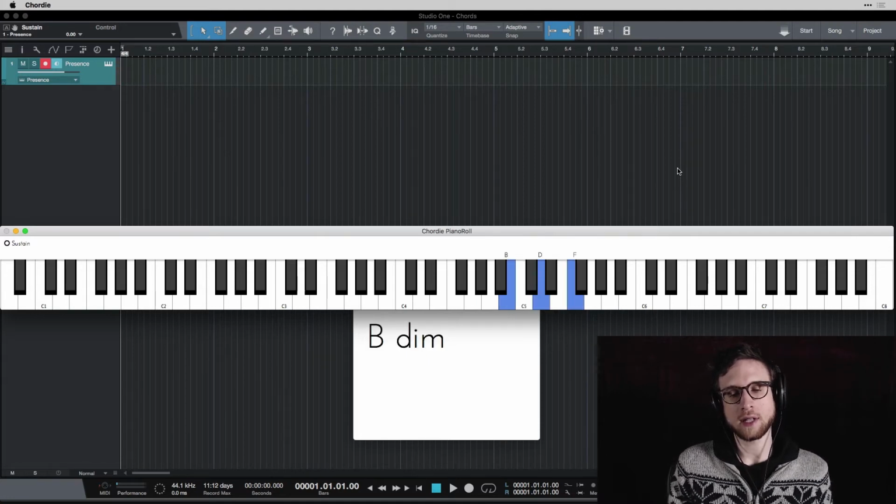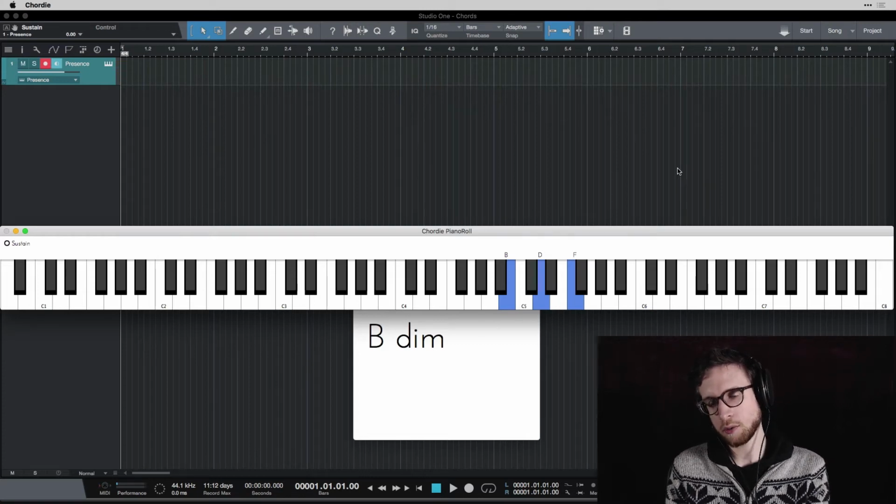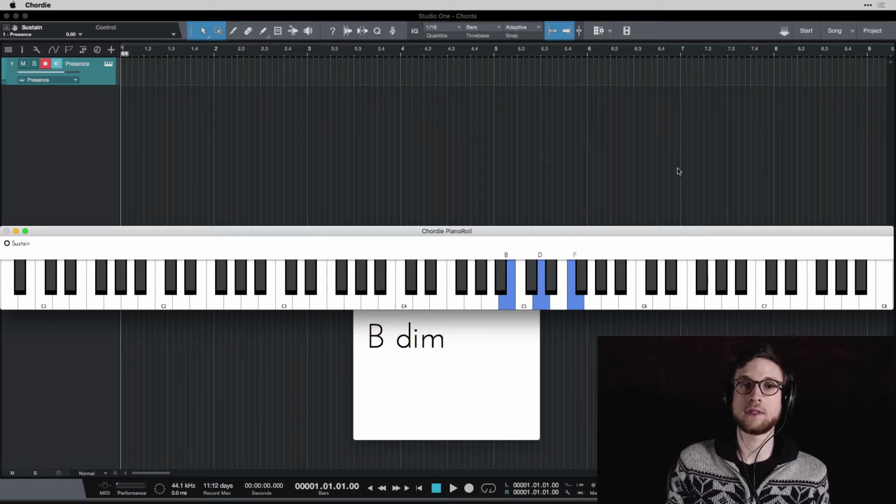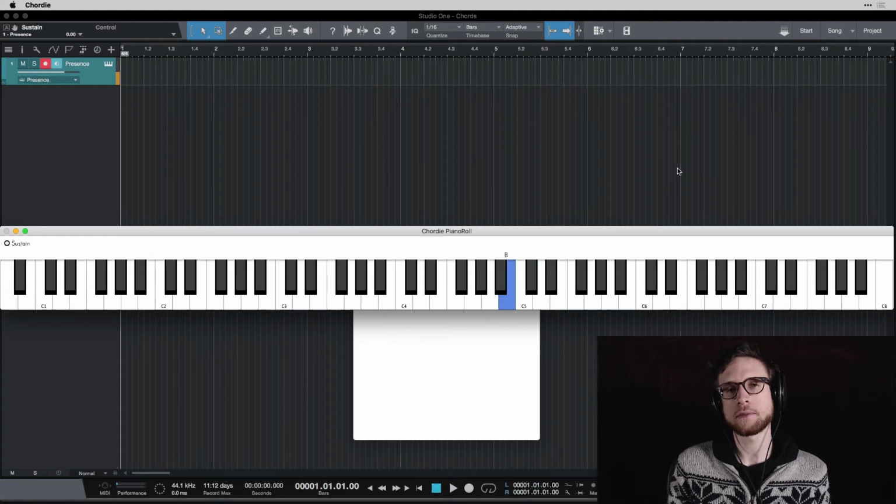Now B dim it says there. Let's count this. This is root note plus 1, 2, 3. Well, that looks like it's going to be a minor chord. Plus 1, 2, 3. Well, that's a different formula than we've seen before. That's a root +3 +3. So this is a new kind of chord. And as you can tell, it sounds kind of weird. And we're going to not worry about it right now. We are going to come back to this chord to understand it later. But for now, we're going to forget about it when we're writing our chord progressions.